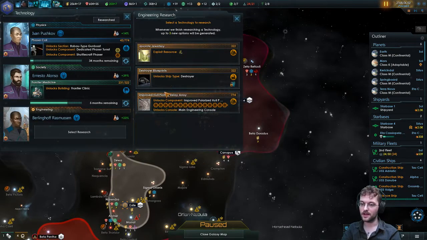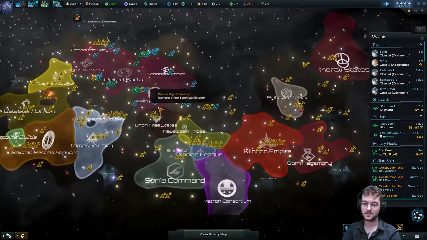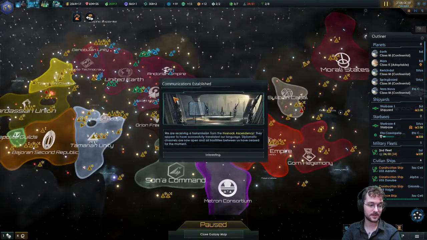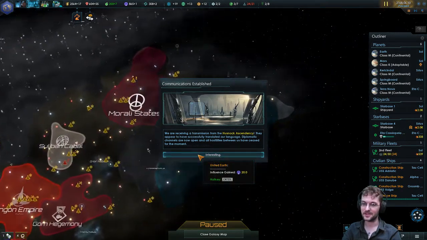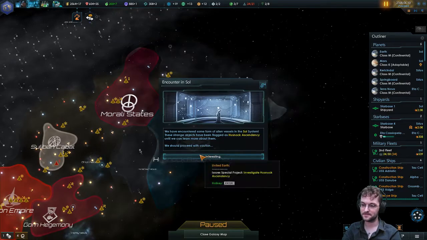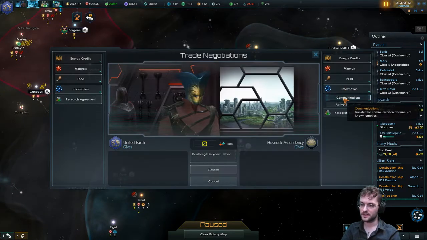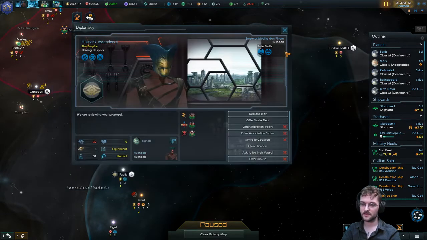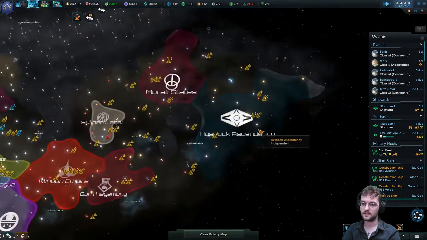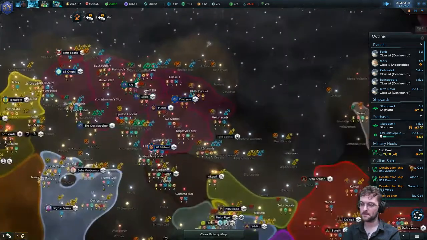Cool. More destroyers. Let's go for destroyers. Bigger ships are not always better, but in this case, they're better. We learn about the Husnak Ascendancy, who are actually quite large. Here is some of that. Cool.